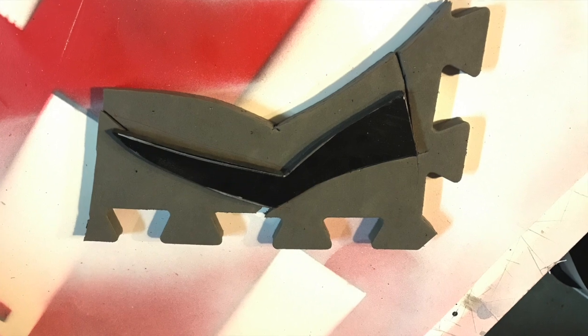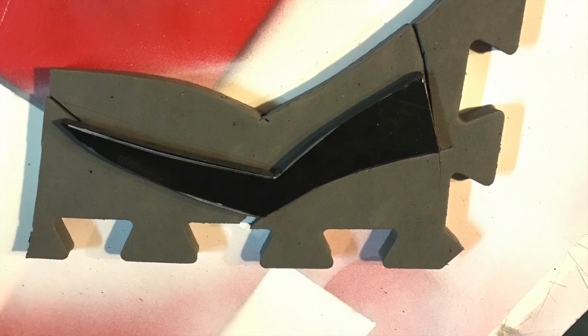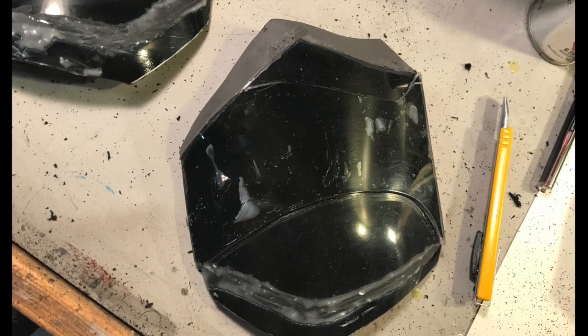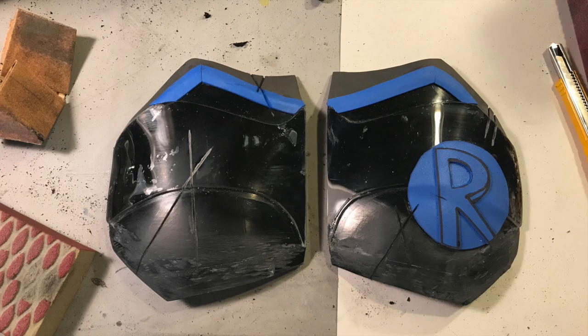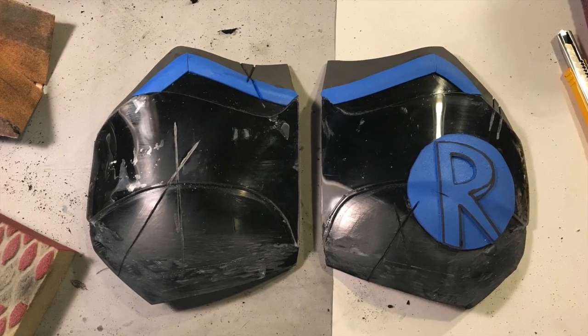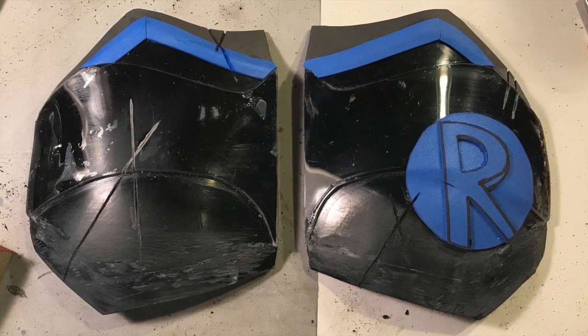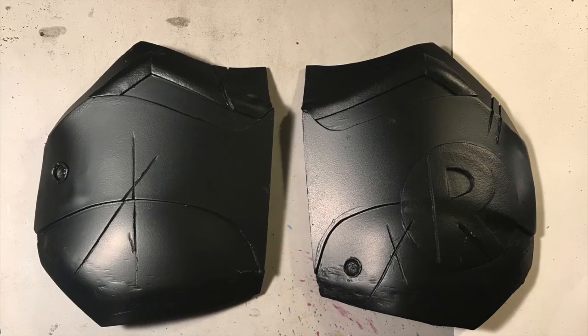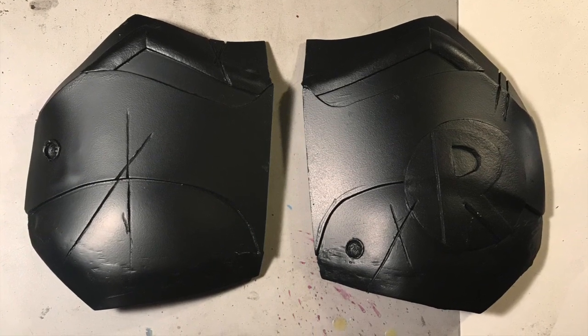Now the top part of the breastplate, I was going to make it ABS, but it ended up being too hard to form to shape, so I made it out of EVA foam — you can see that right there. The gray stuff on top is EVA; everything else is ABS and acrylic. And there it is with the R on it — that's made of blue craft foam as well as blue strips on top just to give it a little decorative touch and cover those seams. And there it is painted with some scratch marks and some bullet holes in it. I love that weathering.